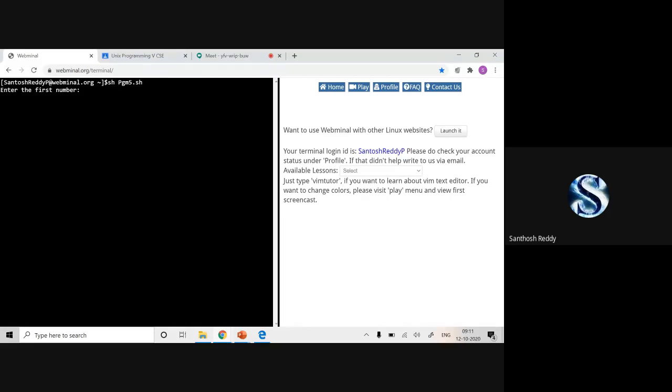Enter the first number. I'll give 10. The second number it is going to ask. I'll give 5. When I press enter, it automatically starts calculating the arithmetic operations and then starts printing.